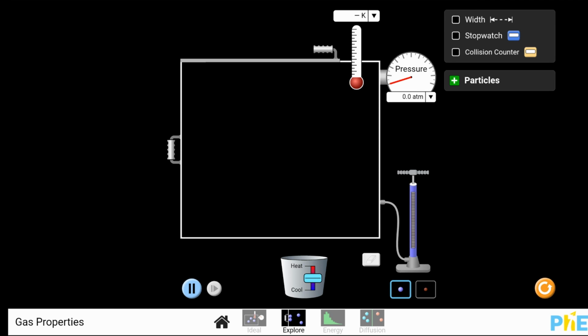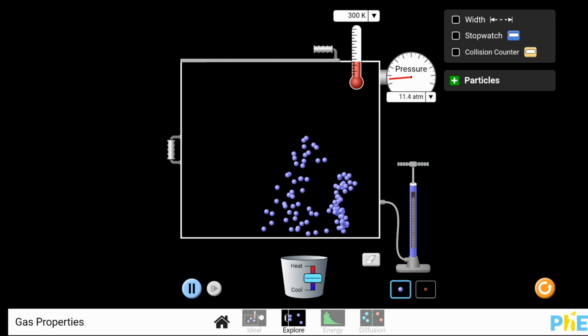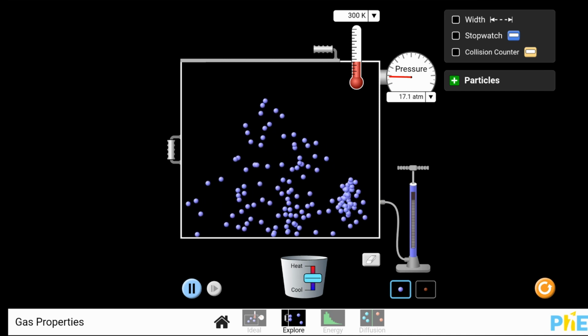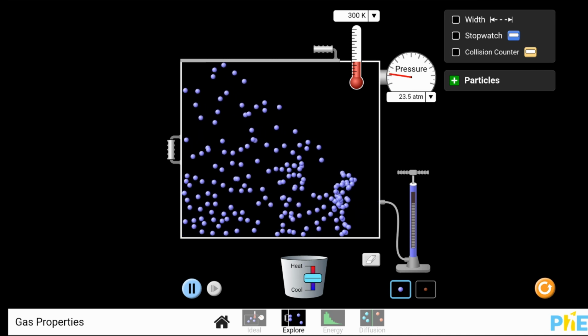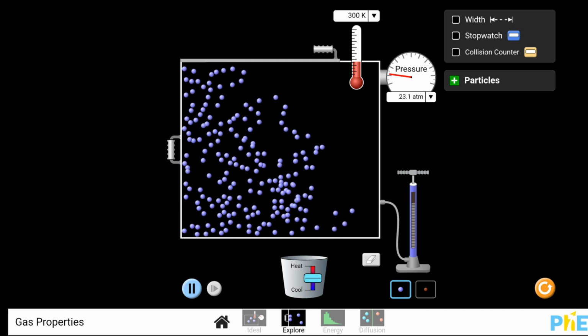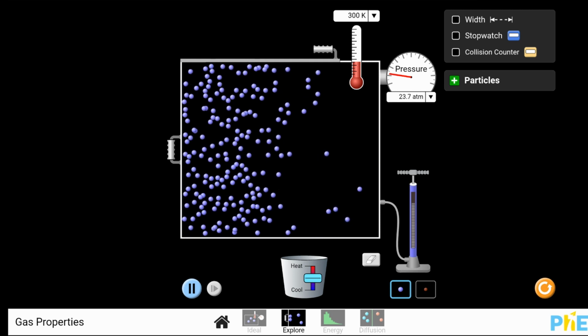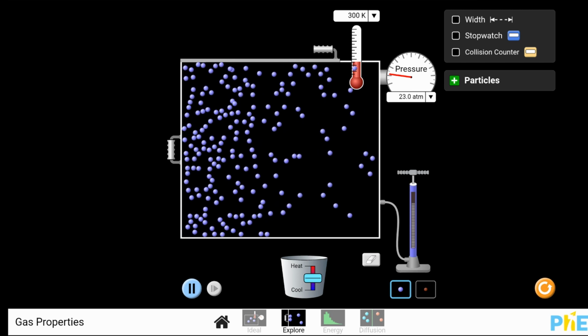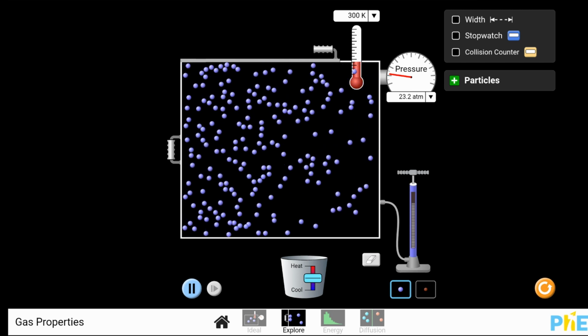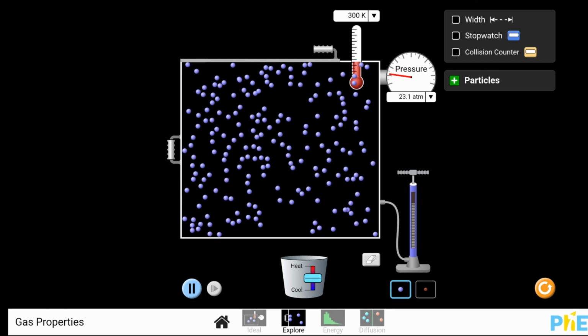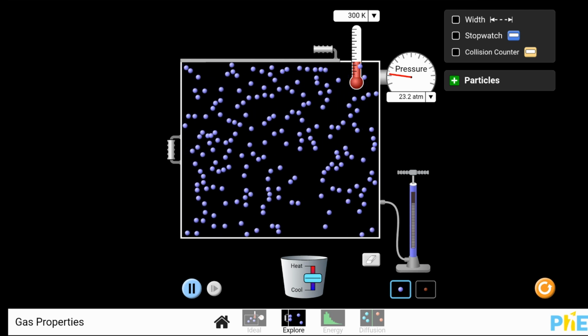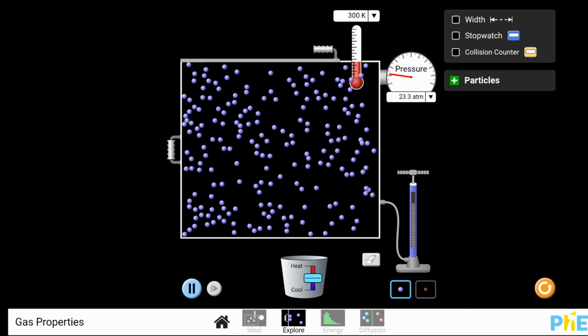And we're not going to go into too much theory, but I just want to show you the principle of what happens if you have a certain amount of molecules. You can see the more molecules I add to my container, the more pressure I put into the system. And now remember, what's happening is that these molecules are colliding with each other and colliding with the walls of the container, exerting a force onto the container, and therefore you see an increase in pressure as that happens.